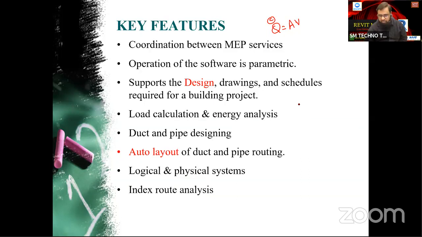Similarly, in electrical, we have R equal to V by I, or different equations. So in any equation, if you change one parameter, another parameter will change. So Revit works on a parametric engine. If you change one parameter in the design, automatically the effect on the other parameters will update as per the requirement. So in Revit, we are not dealing with only drawing. It's not like AutoCAD. We cannot compare this with AutoCAD. AutoCAD is only for drawing.